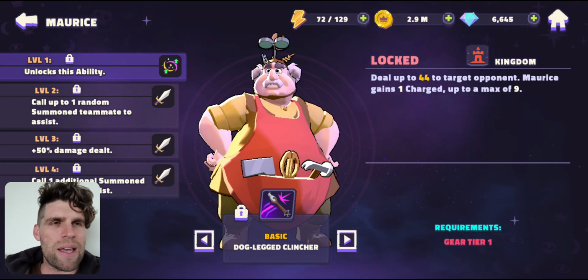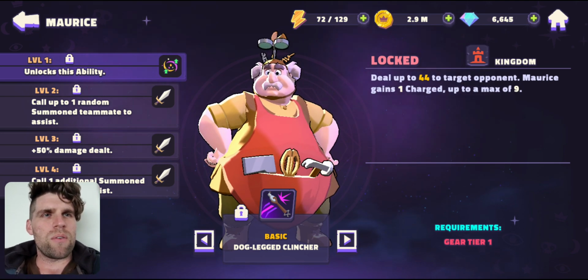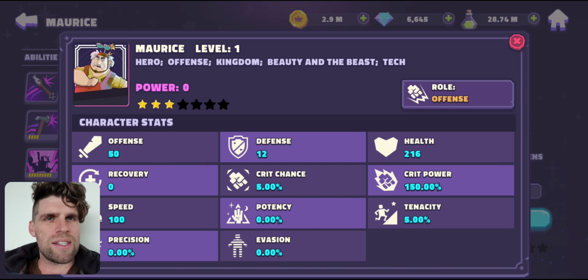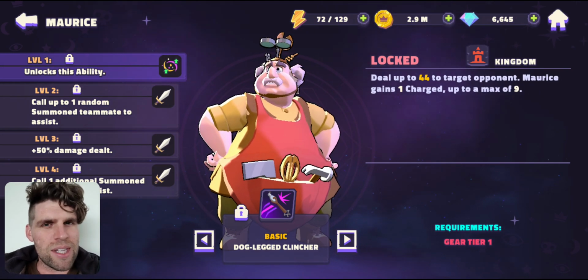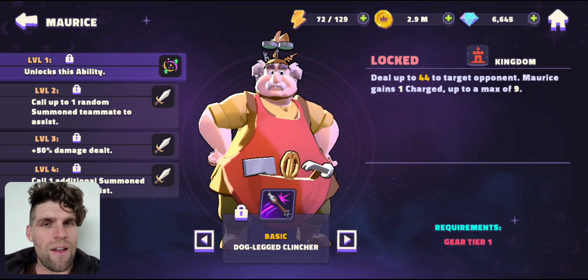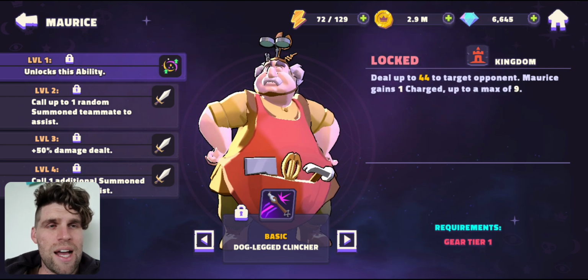So with his basic, he deals a pretty decent amount of damage for what we are seeing. These characters, they are hitting pretty well, and he's an offense. For the damage that we saw on Beast, then you see damage like this. This is definitely some decent hitting offensive damage. And then he gains charge with a max of 9.